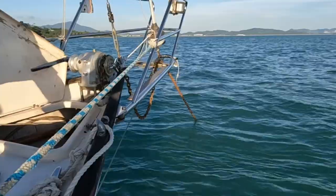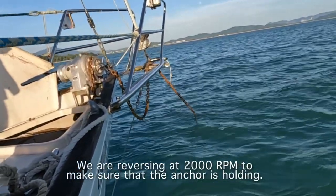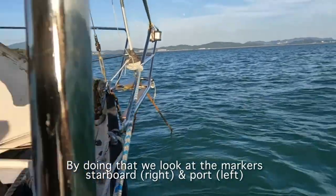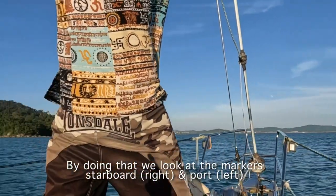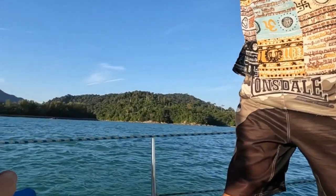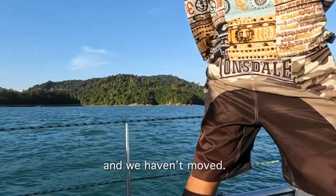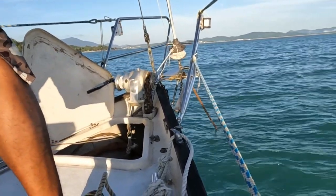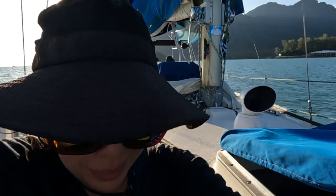Tension is good! We are reversing at 2000 RPM to make sure that the anchor is holding. By doing that, we look at the markers, starboard and port. I'm not moving, the gunner is there. And we haven't moved. So now what? Just wait. Congratulations, we've just anchored. You're ready, I'll come to the bank. Okay.